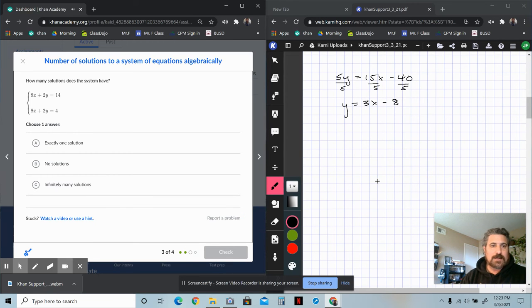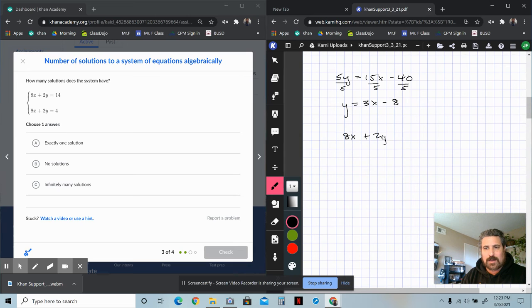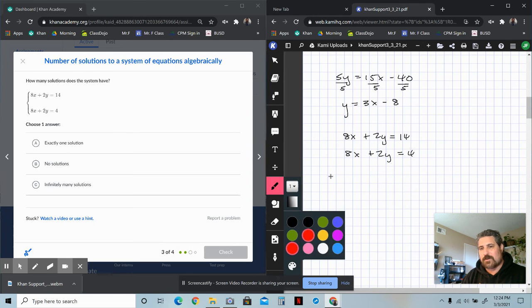And then the last one here, it says, how many solutions do these two have? Well, when you're looking at this one here, you have 8x plus 2y equals 14. And the other one is 8x plus 2y is equal to 4. So they're set up in standard form. So you could just multiply to use the elimination method, right? So I'll multiply this one by negative. But when you multiply it by negative, look what happens. You're going to get negative 8x minus 2y equals negative 4. Well, wouldn't both the x and y get eliminated? So is there any way that you could combine these with elimination where both variables don't get eliminated?